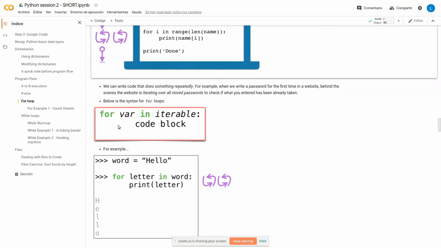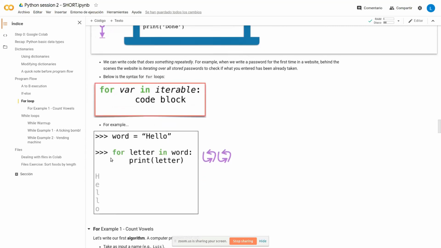We do have to have our code indented. This variable that we declare in the for loop gets declared and lives for as long as this code block is running. After this code is running, this variable becomes the next element in this iterable or sequence, and so on.